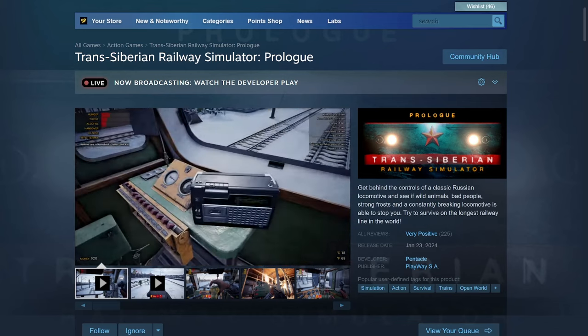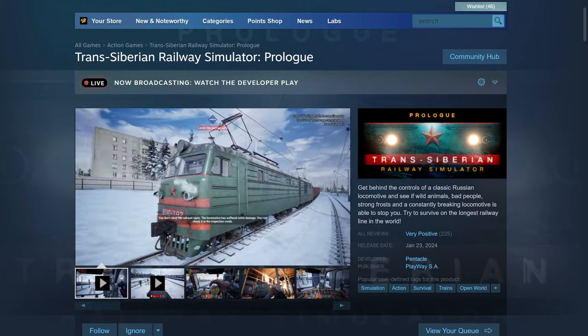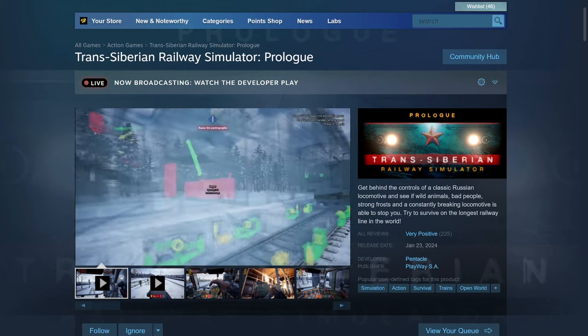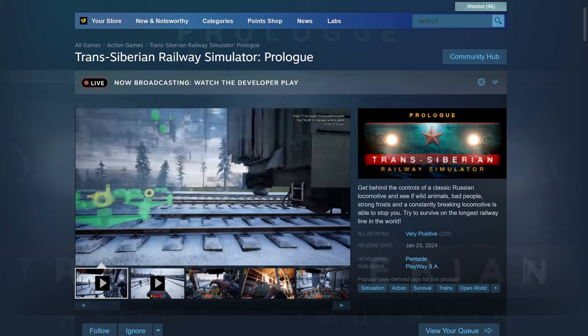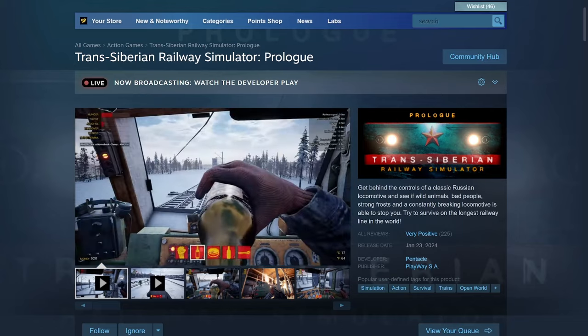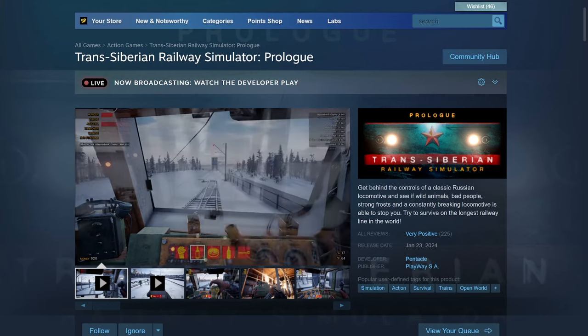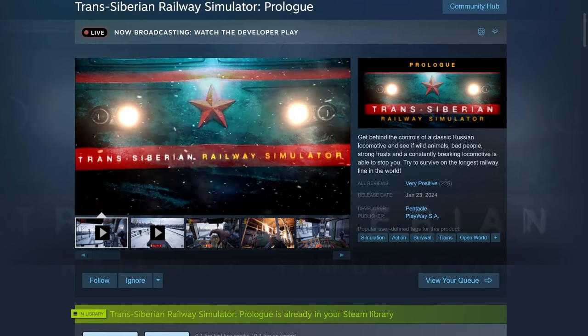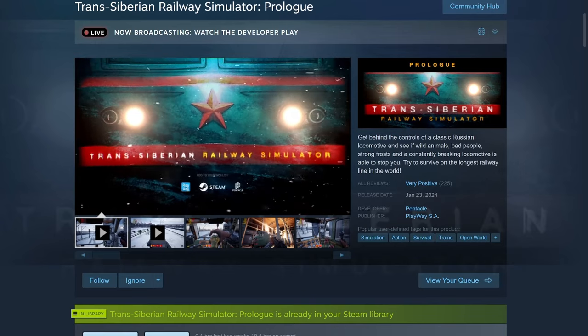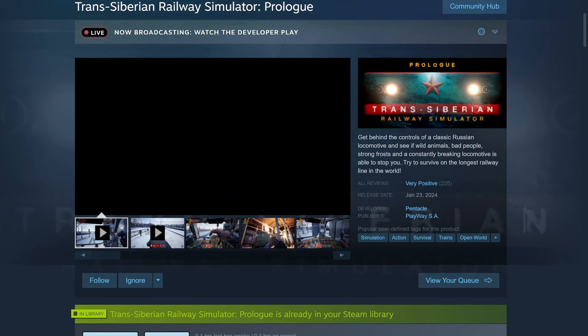Today we're going to take a look again at Trans-Siberian Railway Simulator, which is now a prologue. So this was a demo, which I'm sure a lot of you got to play or saw. I think it was about mid last year, actually. I don't quite remember. It was last year at some point. And it was just a quick demo. This is supposed to take you a bit further and give you a mission to complete. So it's pretty much the same game. I'll pop the other video in the top right-hand corner, although I'm sure this one's going to be largely the same, plus the new stuff.